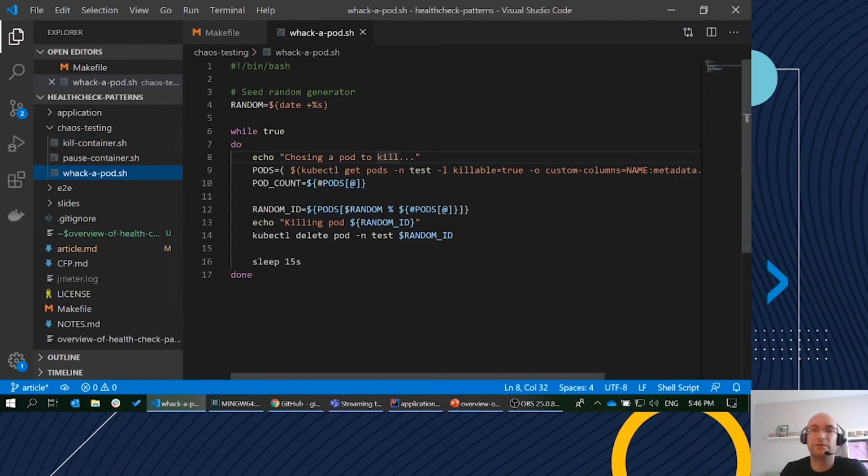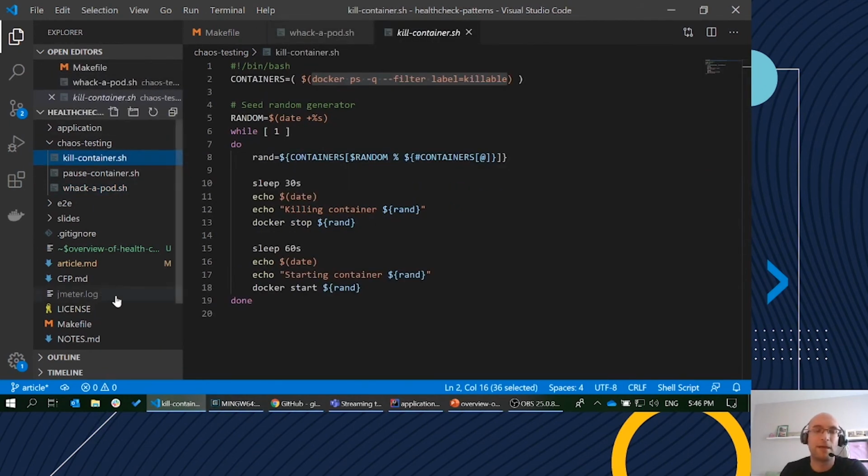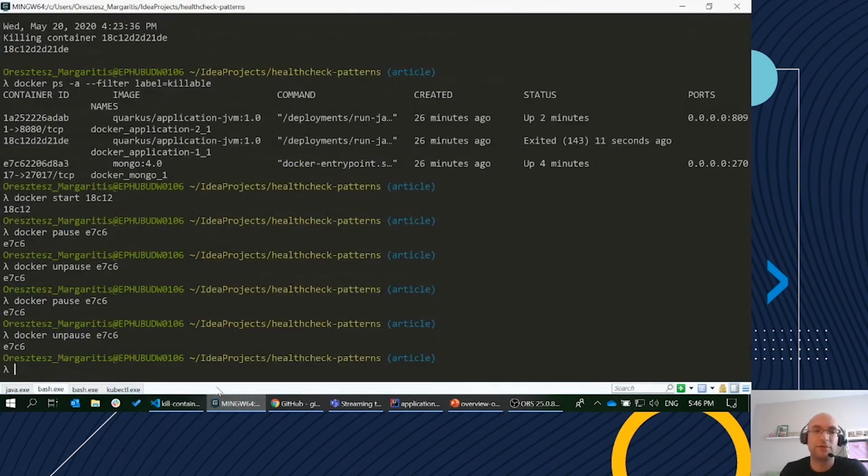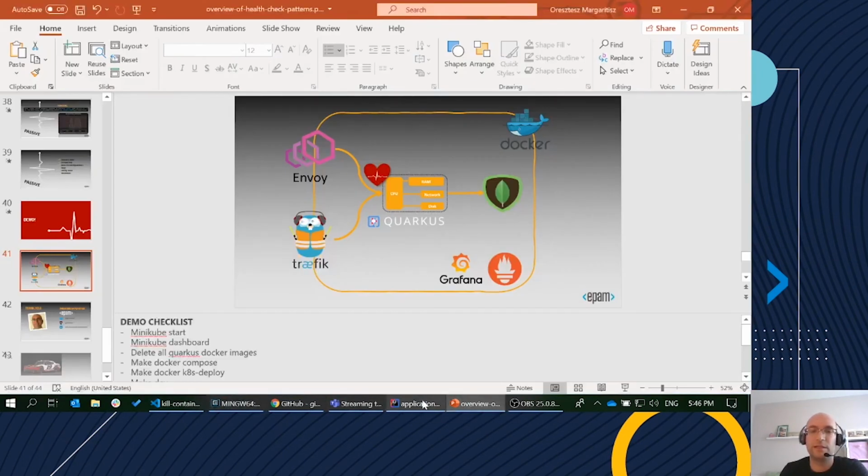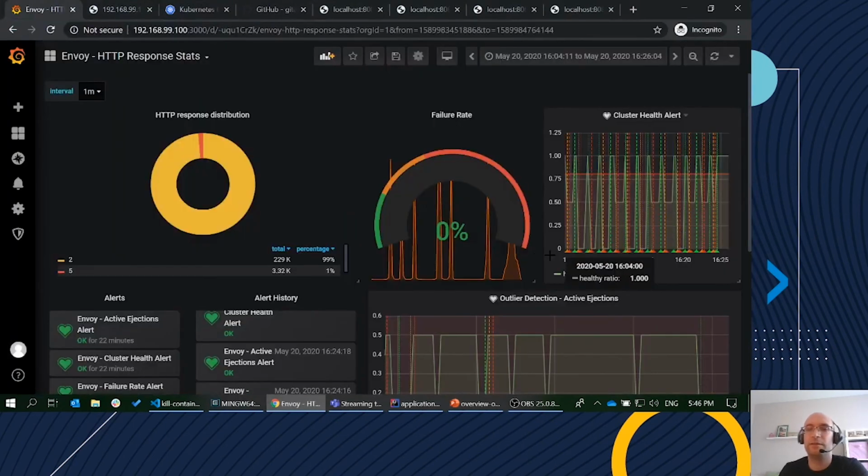It will do the same with pods as well. If you are running Kubernetes or Minikube, you can run an end-to-end test. That's what I did as an experiment in the time period that you can see on the screen.